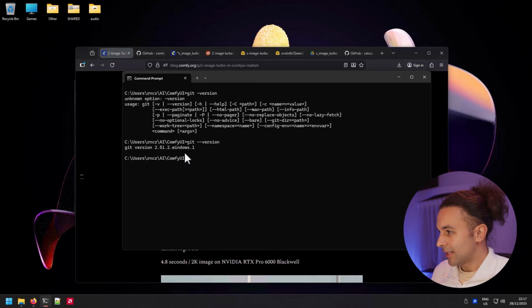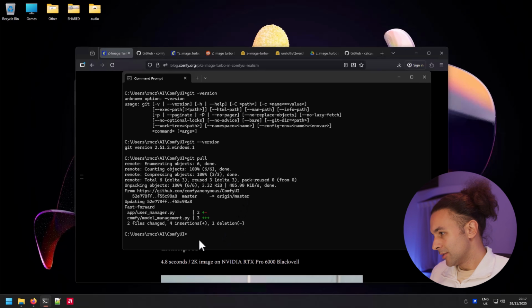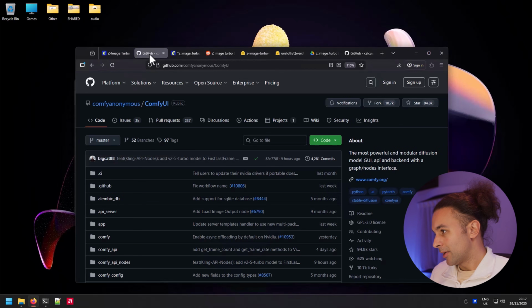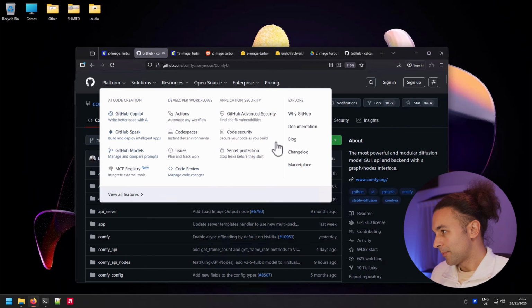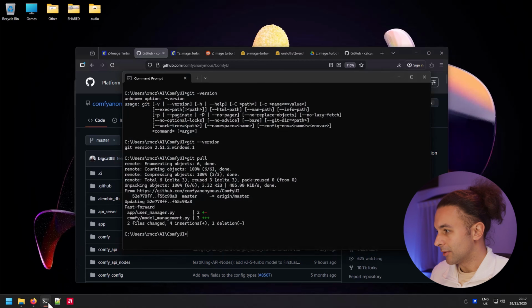And here you can see that I got Git with this version, and that means I can do git commands on the command prompt. And then we are going to pull the latest version from the git repository of ComfyUI by git pull. So this is the latest code that is coming from the official ComfyUI git repository.